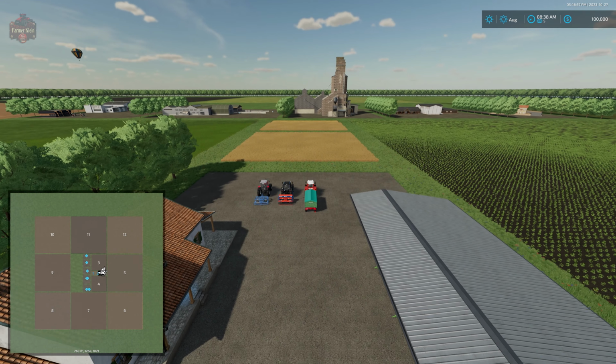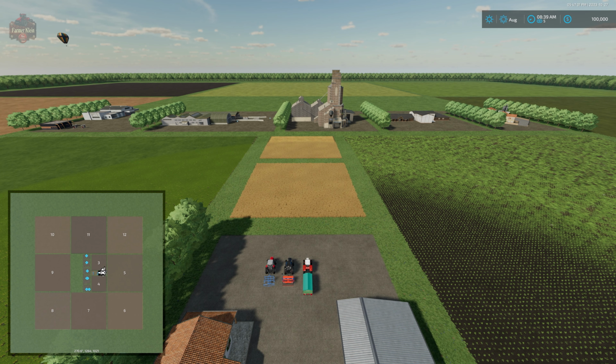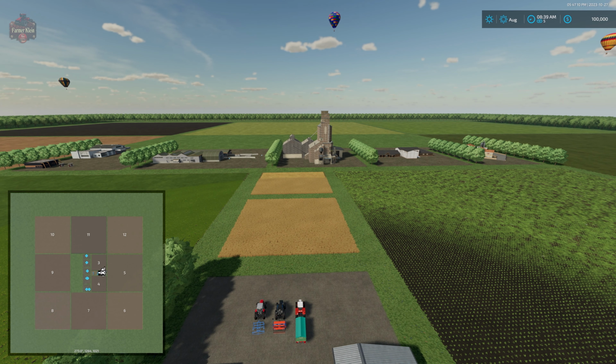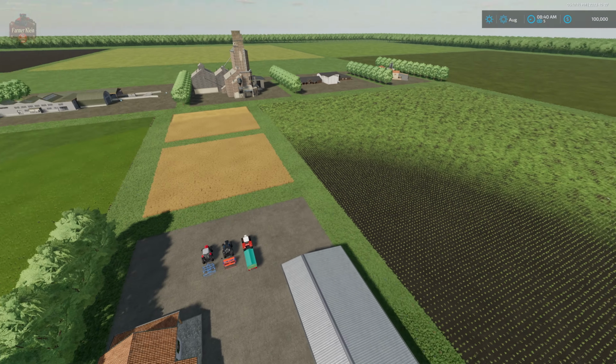So we are going to kind of avoid the drive around portion of this video because, well, there's all your sell points right there in a row. And then everything else is fields. And like I said, this is a very basic map. In fact, you don't see any roads anywhere at all.